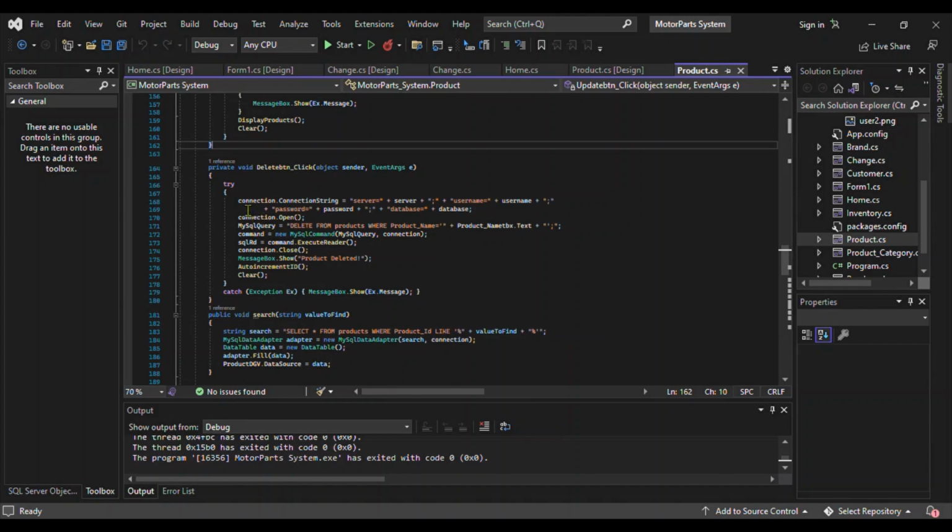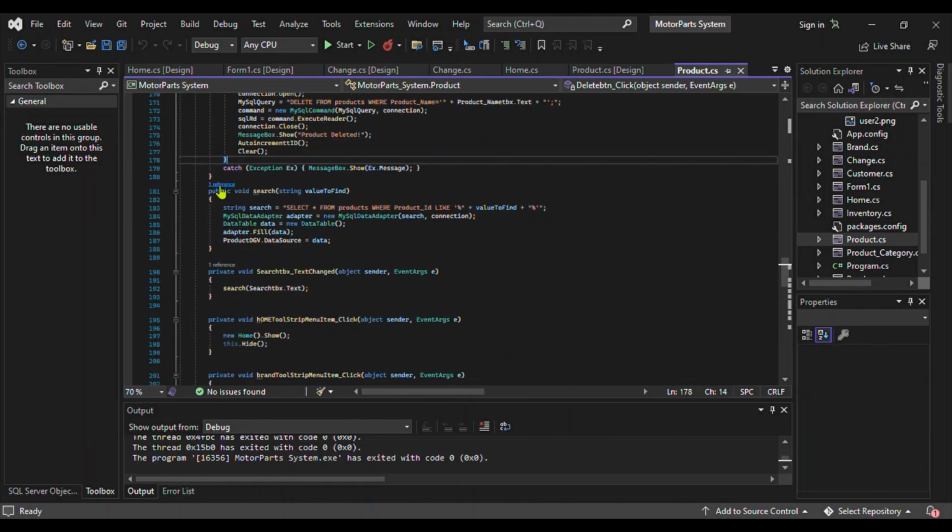In this query, it will delete the data in our system. So we open a connection. This is the query for delete. So delete from the table of our database, the products, where the product name, we only specify as one instance for our deletion in our data. So we execute, we close the connection, and it will prompt a message that the product has been deleted.